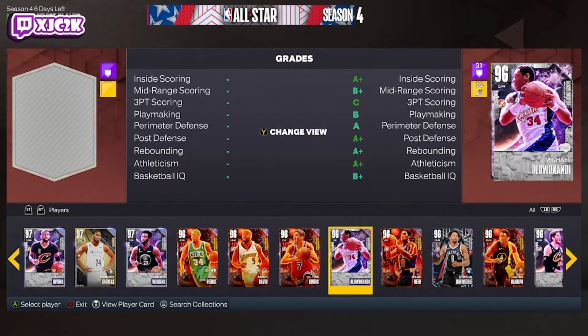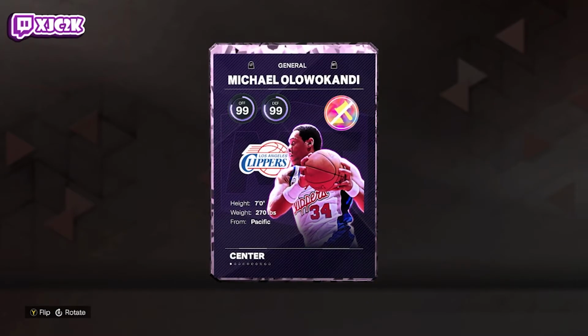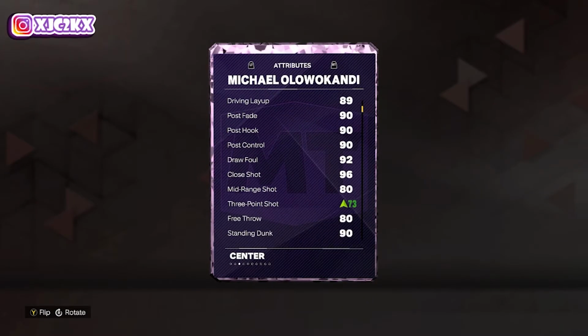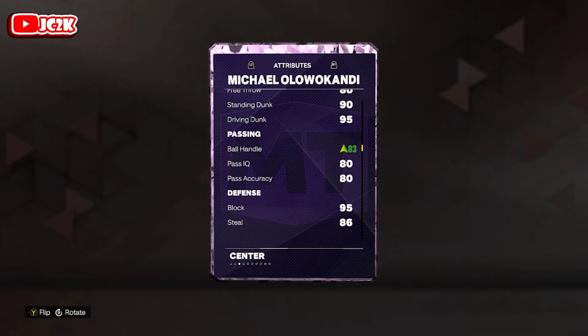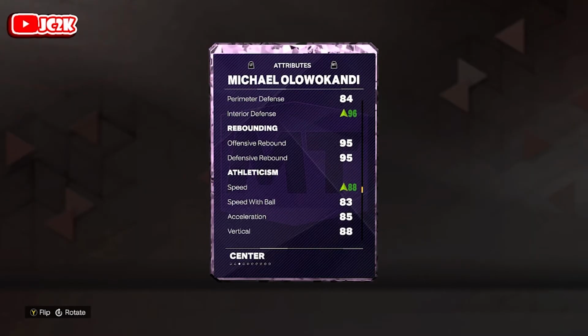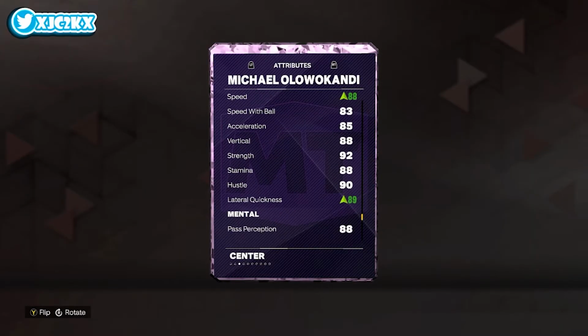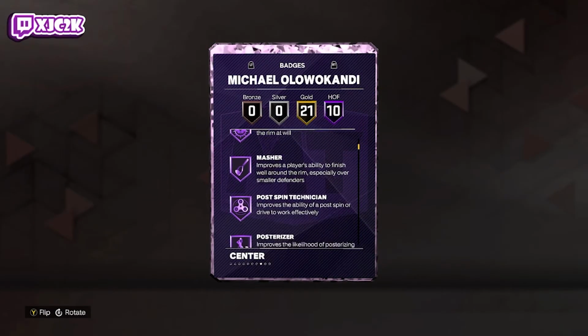And then at our center position, not a surprise, going to go with the Candyman, Michael Olowokandi. Love this card, 7 foot, great player, build 99 offense and defense with a 3-point shot that's +3. He's got a 7-foot 3-ball. Coach can boost that up further. 95 driving dunk, 83 ball handle, 95 block, 96 interior with the shoe, 85 speed base, but 88 with the shoe, 85 accel, 89 lateral quickness with the shoe. Overall, very complete, very capable shooter.